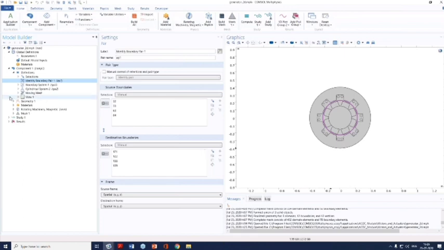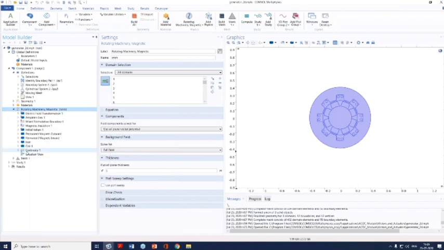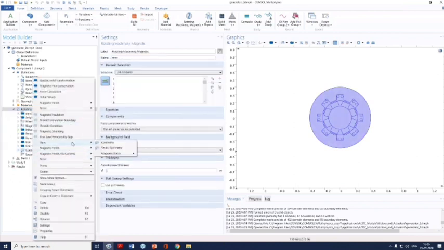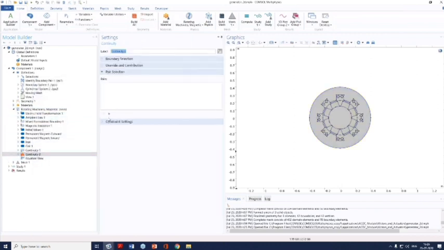Once that identity pair is created, you can apply the infinity boundary condition. Just for an example, in this case, the infinity boundary condition is available under the definitions itself. Once you have that identity infinity, you can just click on add, and whichever identity pair you have, you can select and apply.